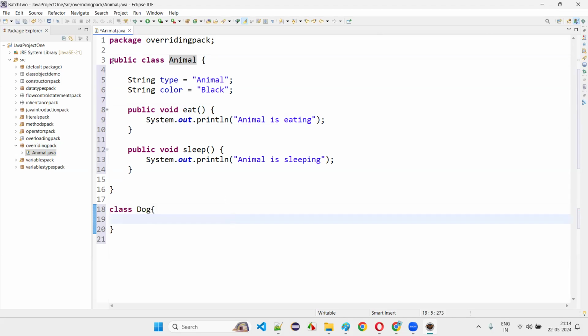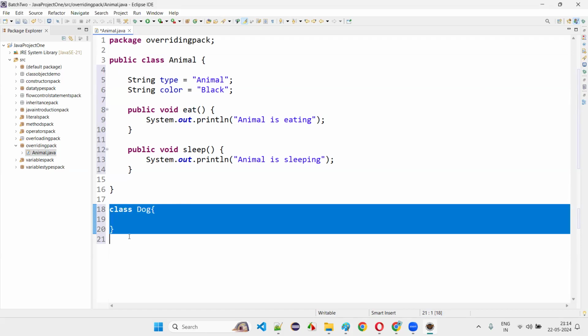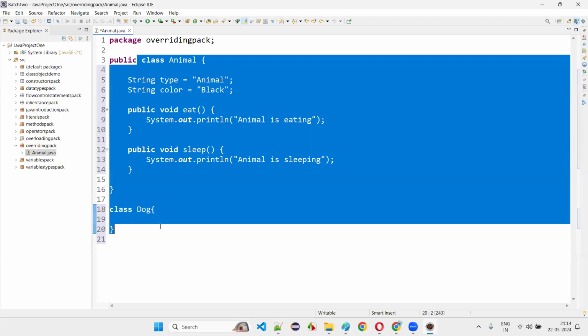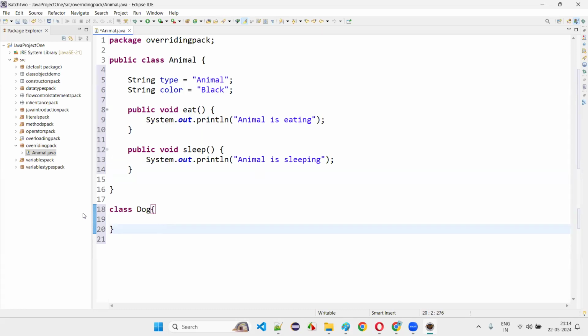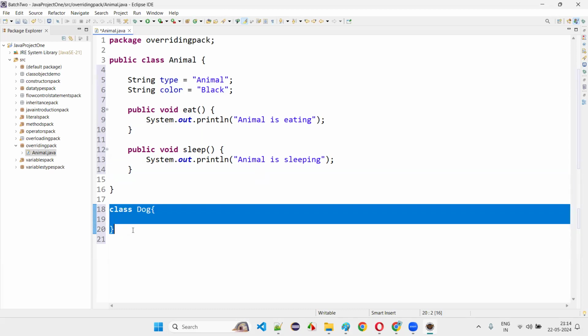For other classes which are not matching the file name, do we have to compromise the public keyword or not? Yes. Write it down: the public keyword needs to be compromised for extra classes if you want to create multiple classes in the same Java file. Just type it in the chat box so that you will remember this.